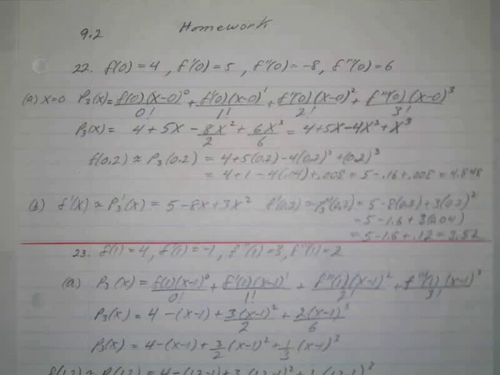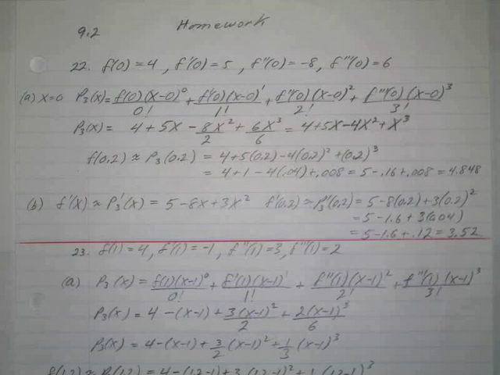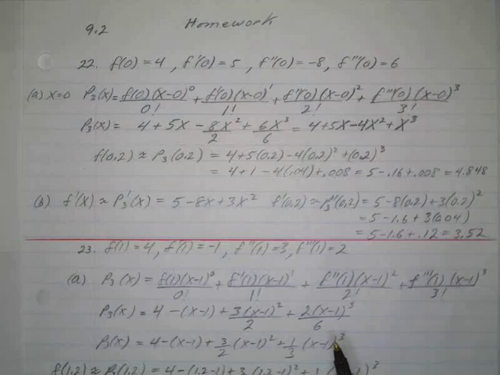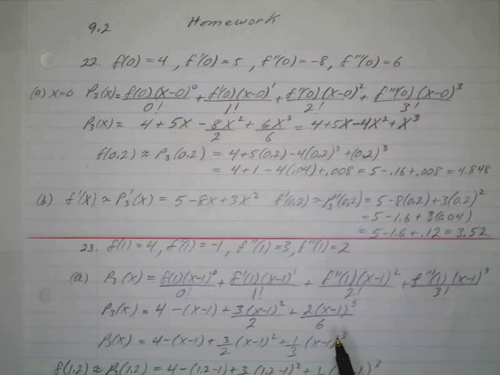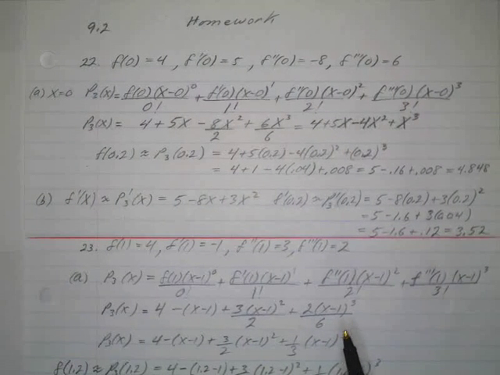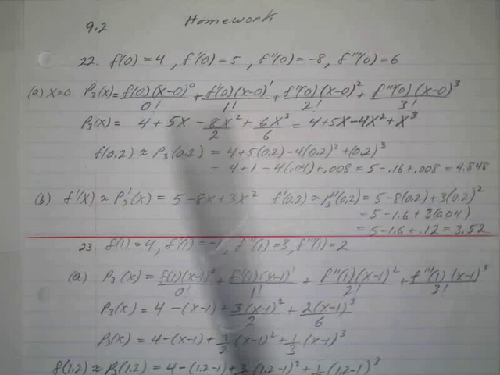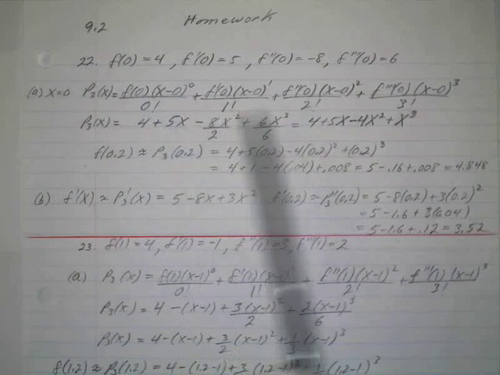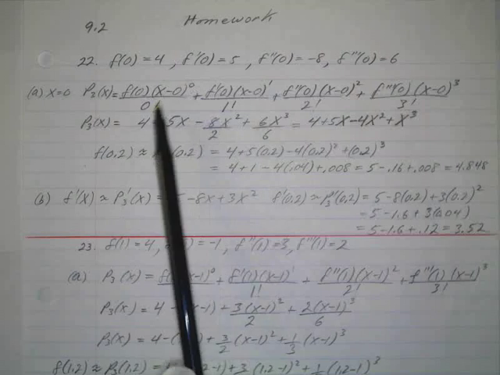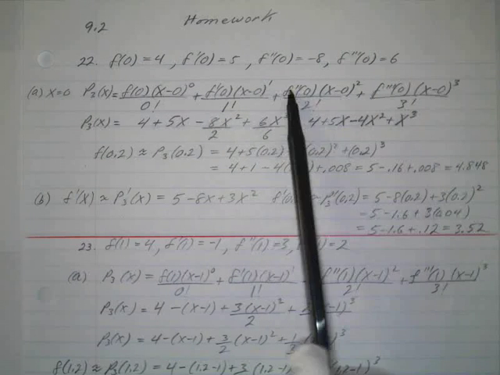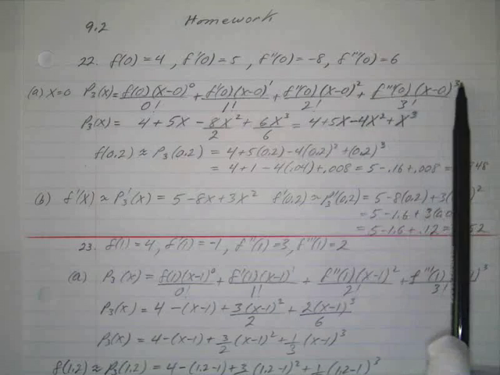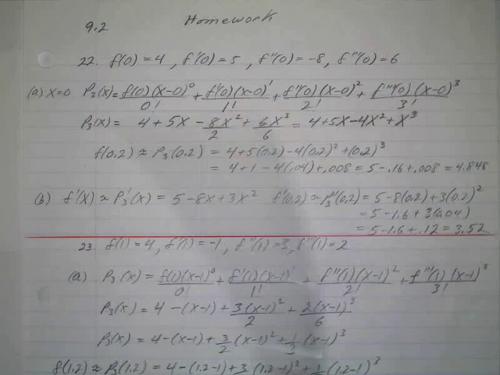So that's a lot of the work, taking the derivatives. So they give you that just to make sure you understand the Taylor form. So they want you to write the third degree Taylor polynomial for f at 0, and use it to approximate f of 0.2. From this information, everything else is our standard Taylor formula: 0, 0 factorial, 1, 1 factorial, 2, second derivative, 2 factorial, third derivative, 3, 3 factorial.